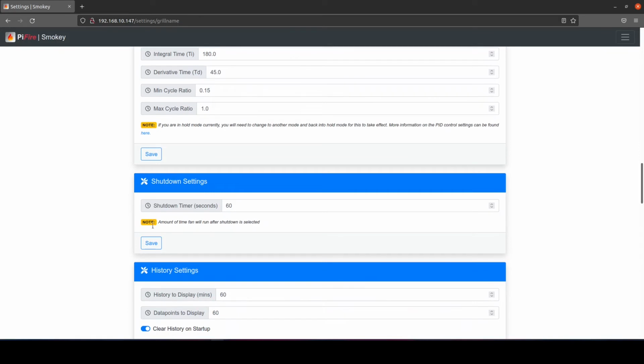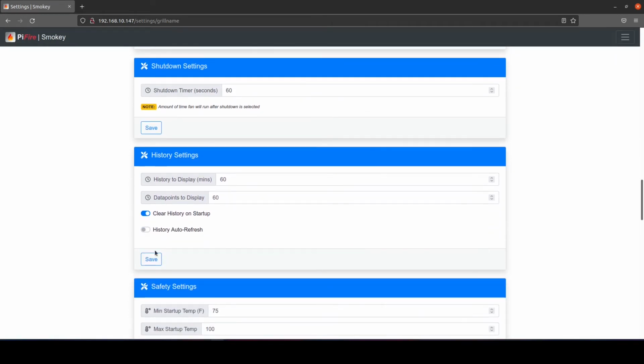All right, shutdown settings. You can adjust the amount of time that we're in shutdown. Right now it's defaulting to 60 seconds, but maybe that's too long for you. Maybe you want to do a shorter shutdown. Or maybe you want to do a really long shutdown to make sure you burn off all the extra pellets. Basically, in shutdown mode, you're just going to be running the fan, not going to run the auger or anything else, so that you're burning off any of that pellet dust that might make your grill unsafe the next time you turn it on.